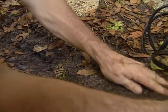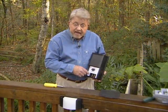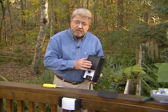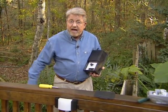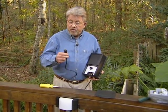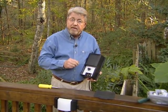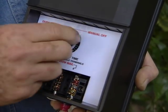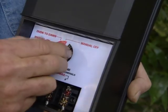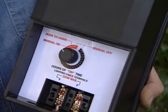Our lights and wires are all in position and ready to go — all they need now is some juice. This is going to supply all of the power for the lights we're putting in today. It's a transformer. What it does is reduce the normal household voltage of 120 volts down to 12 volts, and that is what makes this system so safe. This is also the control center for the outdoor lighting system. From here, you can turn the lights on and off manually, or set them to come on and off automatically.